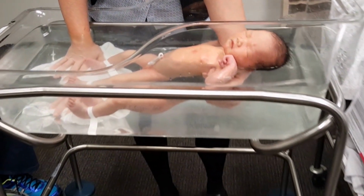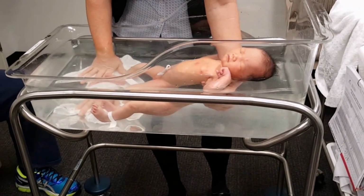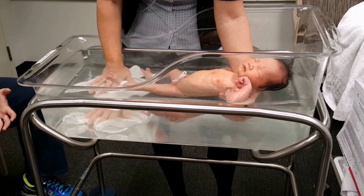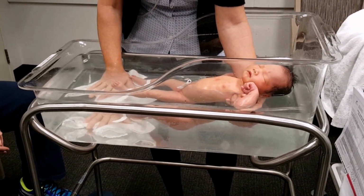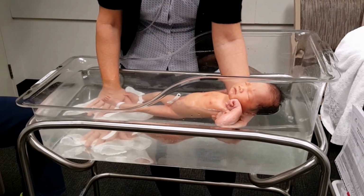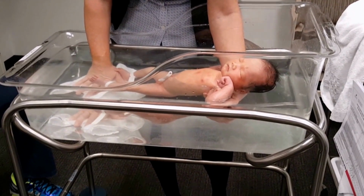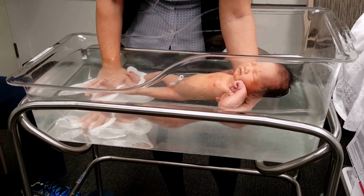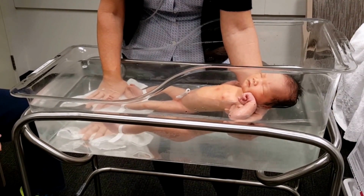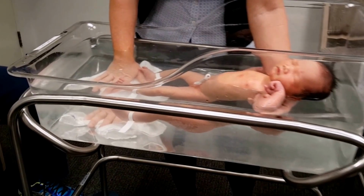Is there a particular time for the bath, like morning maybe better, not in the night also? Night, contrary. Night is often better because they sleep better after it. So you can make that my little routine used to be the 4 Bs. Used to be a bath, book, a breastfeed, and then bed. That's how I used to remember my little nighttime routine. Nighttime is the best time to bath a baby if you want to sleep, which we do.